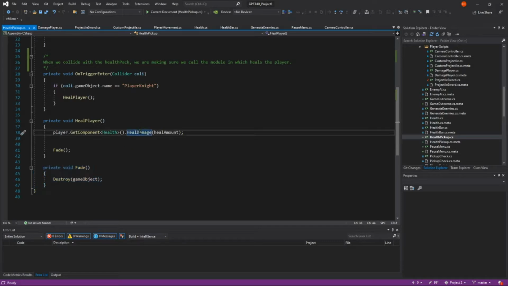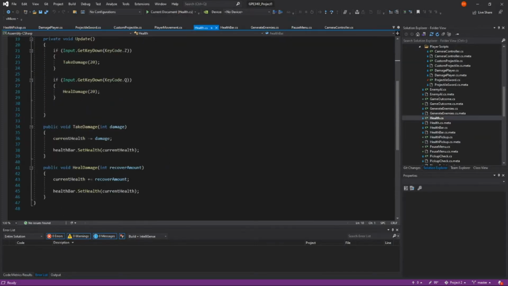Going back to here, what this function is doing is that we have the player and we're looking for a component, then we're calling for that. And that heal damage is basically this script's heal damage. It's public, so they're able to see it, and we're calling in the amount of recovery, and we're basically adding that to the current health. We're also making sure that the health bar is able to update appropriately.